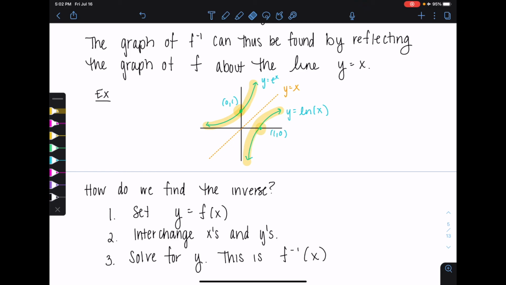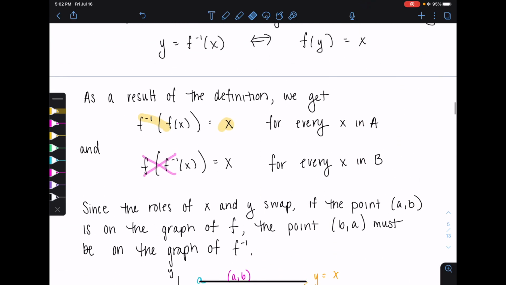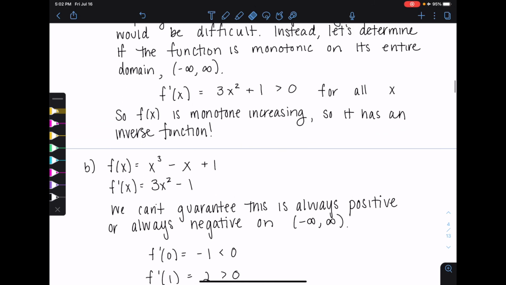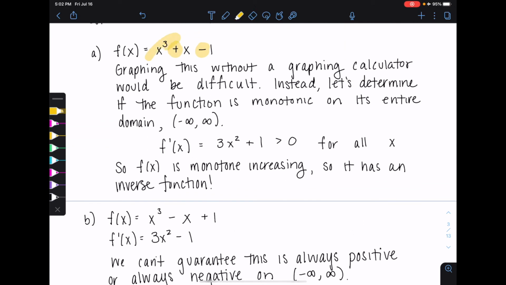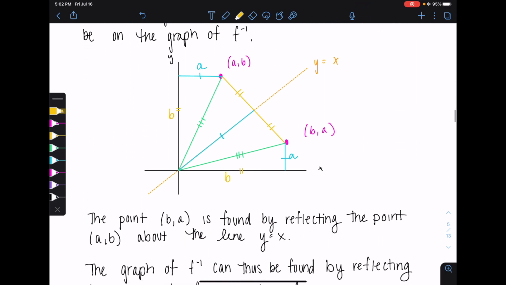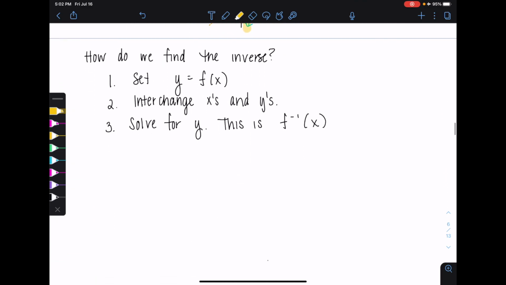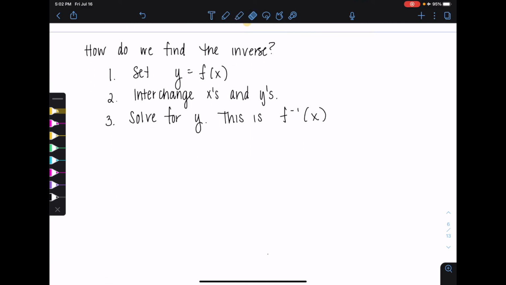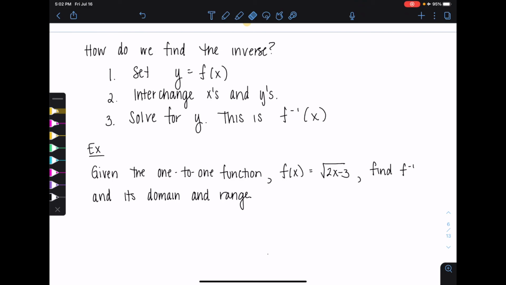So you're not going to be able to do this for every single type because, again, if I go back up to some of these examples, looking at our first one, this has an inverse, but if I tried to do exactly that process, I definitely cannot solve y cubed plus y minus 1 equals x for y. That would be near impossible with the skills I have. So in that case, I know the inverse exists, but just finding it is going to be tedious. So let's try some examples where we can actually do that.